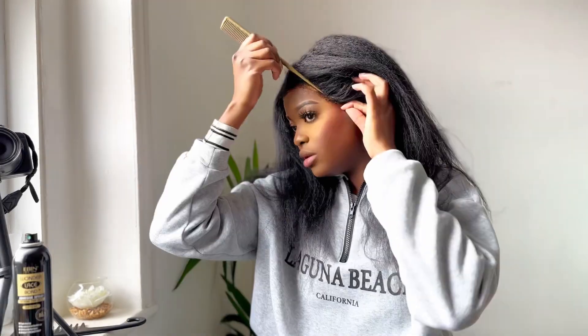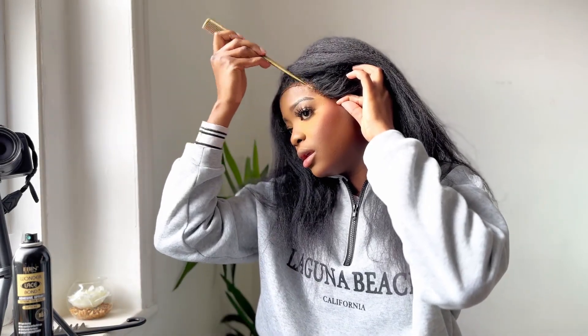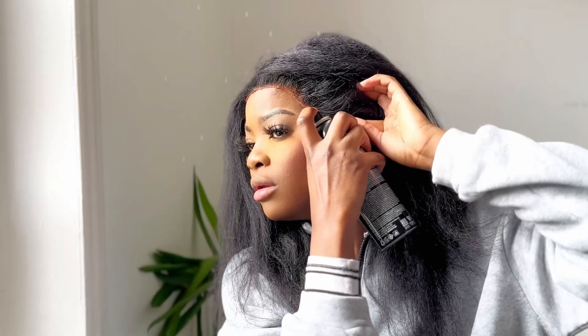It has a scent to it — I find that a bit much, but okay. It does feel a bit tacky. I'm going to go ahead and spray the edges here. It is fast drying — literally fast drying — so you have to make sure the positioning of how you lay your lace is exactly how you want it, because it becomes really really tacky very quickly.